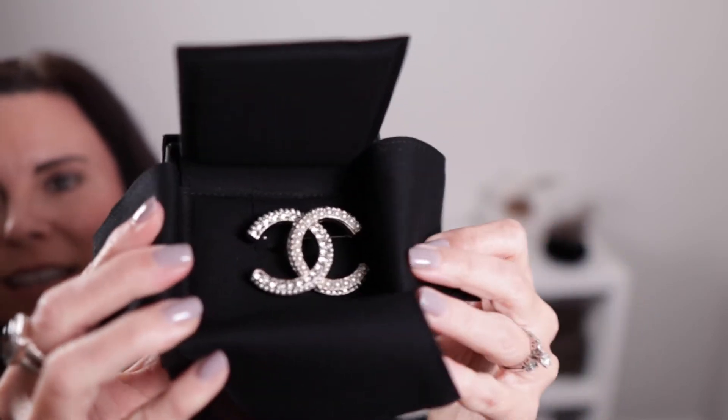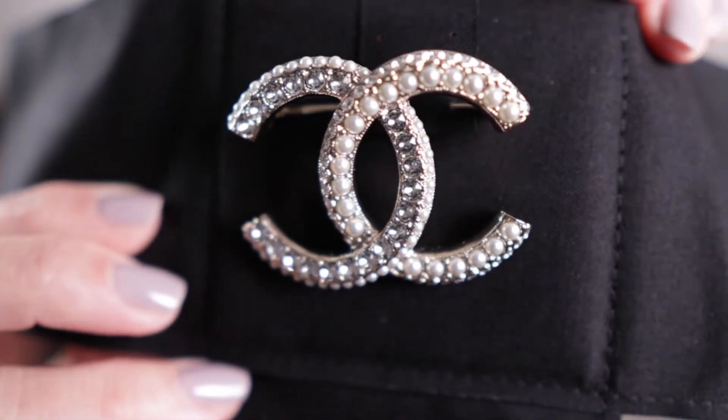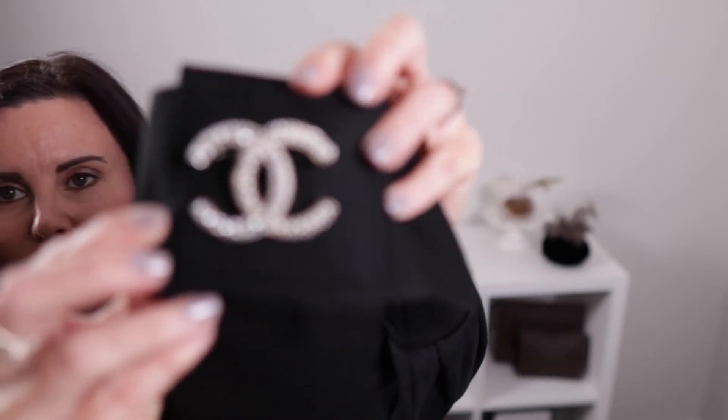A little Chanel brooch! Let me make sure I get this where you guys can actually see it. This is something that for many, many years has actually been on my wish list, and it's something I would certainly recommend for anybody's wardrobe. I just love the sparkle in this one. It's a mixture of gold and silver — obviously this is fashion jewelry, but very well made being that it's Chanel. It's not that yellow brassy gold; it is almost like a champagne gold, so the silver really pops.